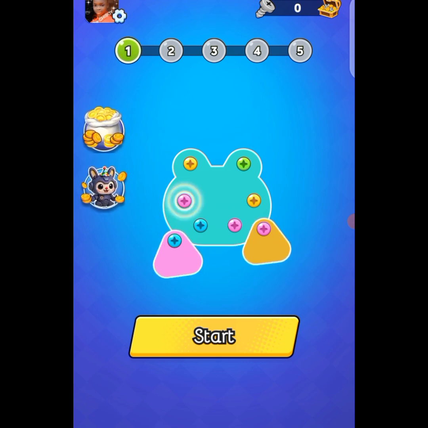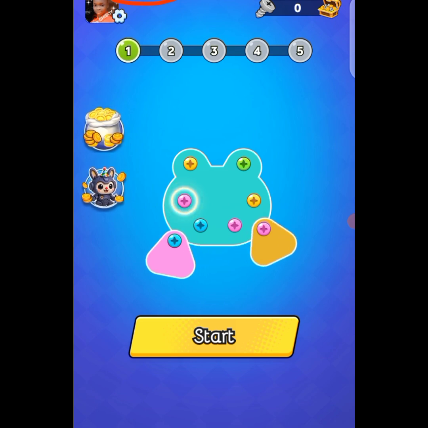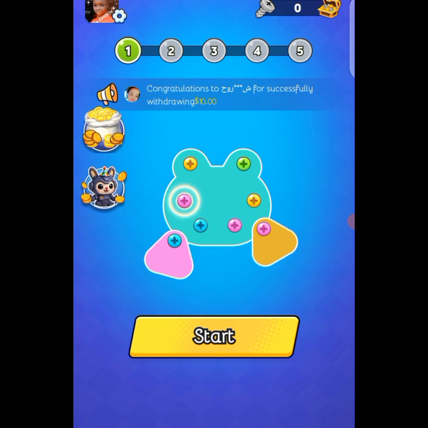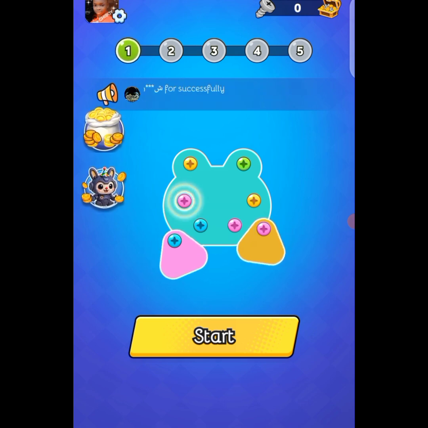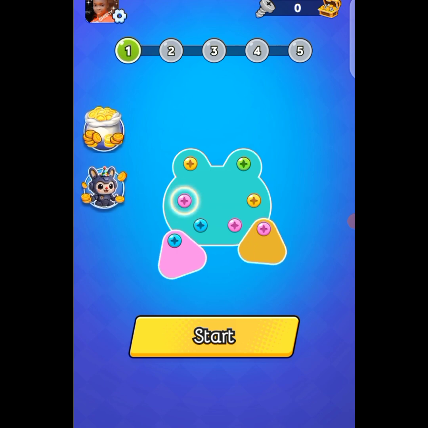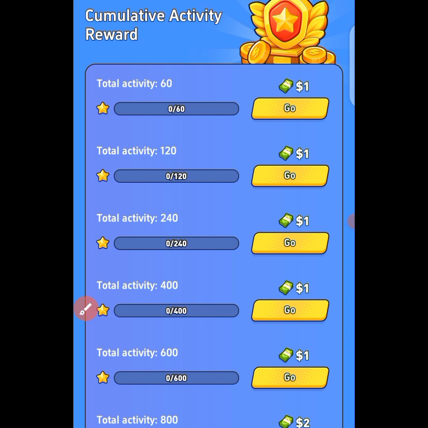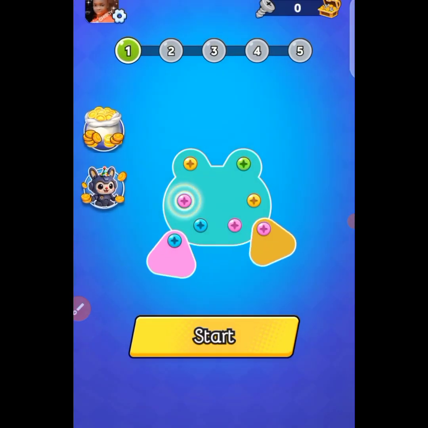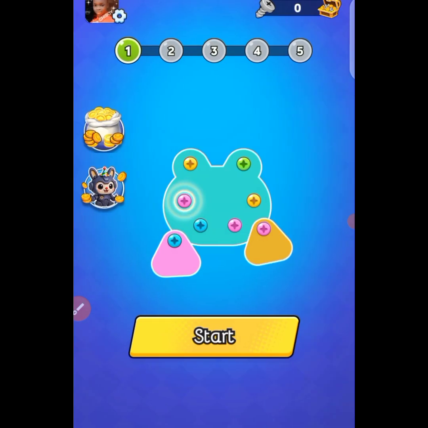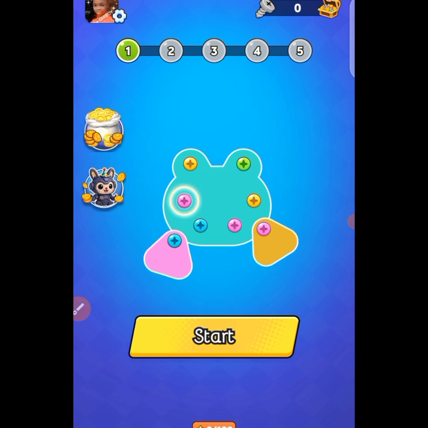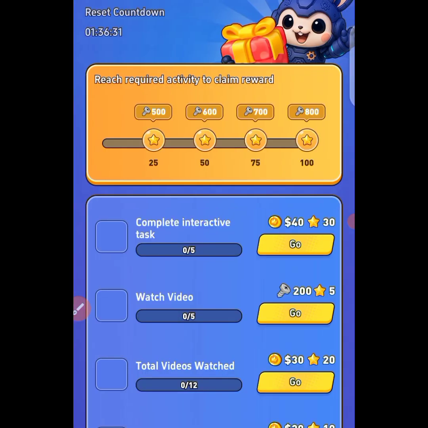The games are just like collecting items, matching what looks like the other one, or the same thing as the other one. So that is how we can play. And here is your balance. From here you can withdraw. We have two types of balance here. Next, you can see here the activities and tasks that I have given you, and when you want to withdraw, you can just press on the first one at the top and press on withdraw. Their minimum withdrawal is $10.